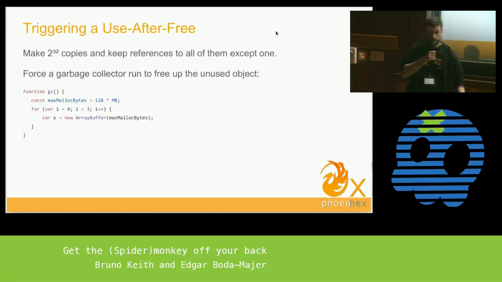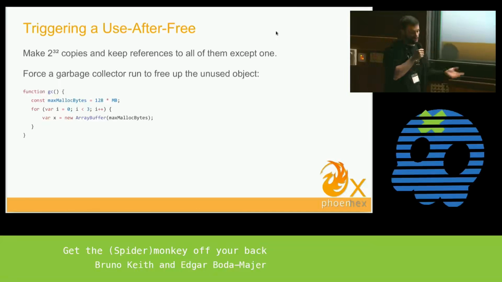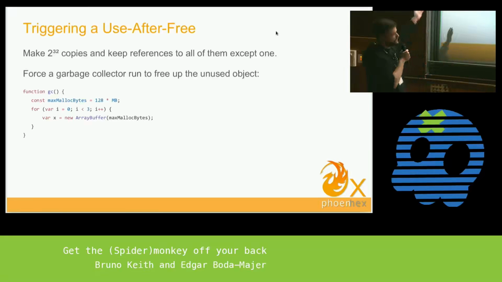Right, so first off, trigger the use after free. It's pretty simple, as with what we've seen before. We'll just make 2 to the power 32 copies, and make sure that the ref count is actually overflowed to 1. Then we'll call drop reference. The way we do that is we create a bunch of copies, we overflow the ref count, and then we force the garbage collector to run once. It's a bit out of scope, but this function does that.